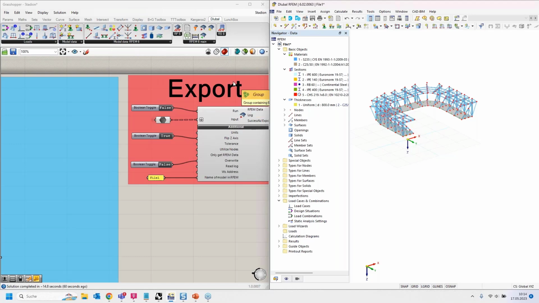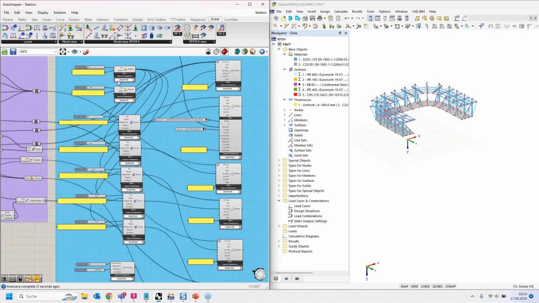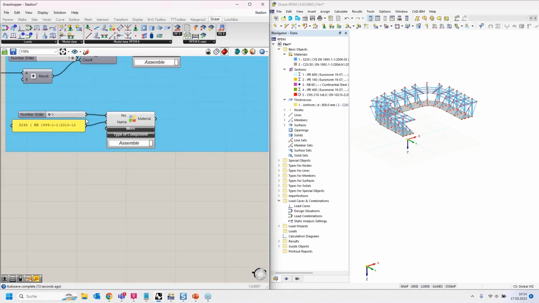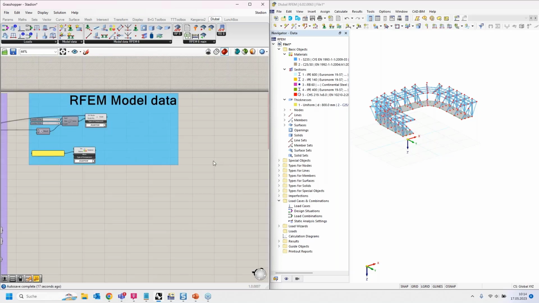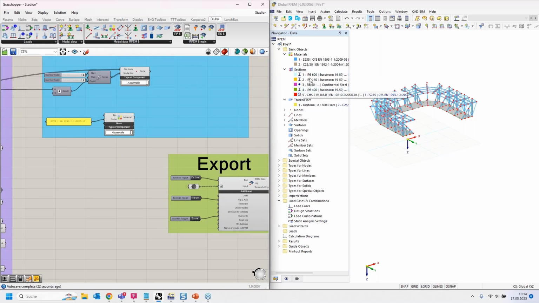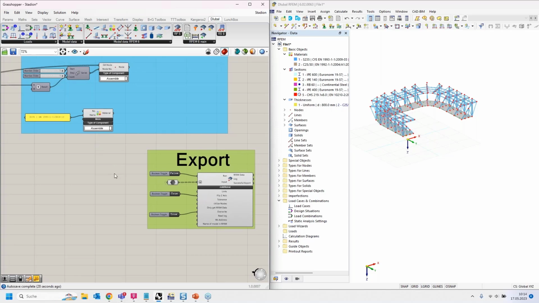I want to add something to that, and therefore I want to open the original file again, where I define sections and everything, and I will remove the member components and also most of the section components. I will only use the material component. I get rid of the index number for now. And what I want to show now is that you can also modify existing objects in RFEM. How can you do it?